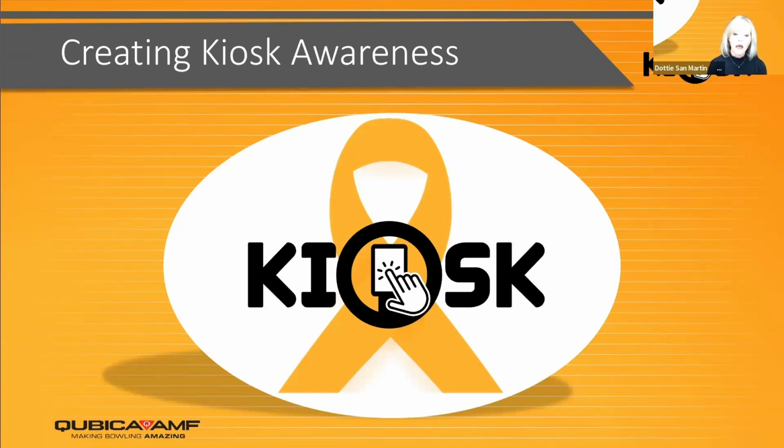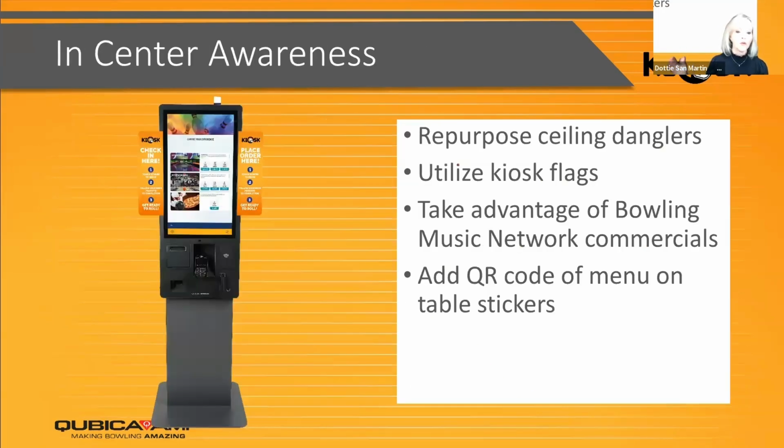Another thing that really can help with your kiosk is to make sure that your customers are aware that you have a kiosk there for their convenience. And sometimes, we put the kiosk in, as Rosa said earlier, location is very important. But also, you want to have a mindful approach of making sure that you are constantly referring people to the kiosk. And there's a number of ways. We've built a lot of things into the marketing kit.